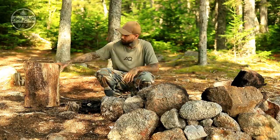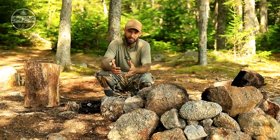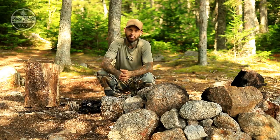So it's going to be a little bit more work finding and collecting wood than usual, but it's going to be fun regardless. And the weight savings of not bringing a saw is always worth it. So I'm going to head into the forest, grab a few small pieces of wood, bring them out here and start processing it.